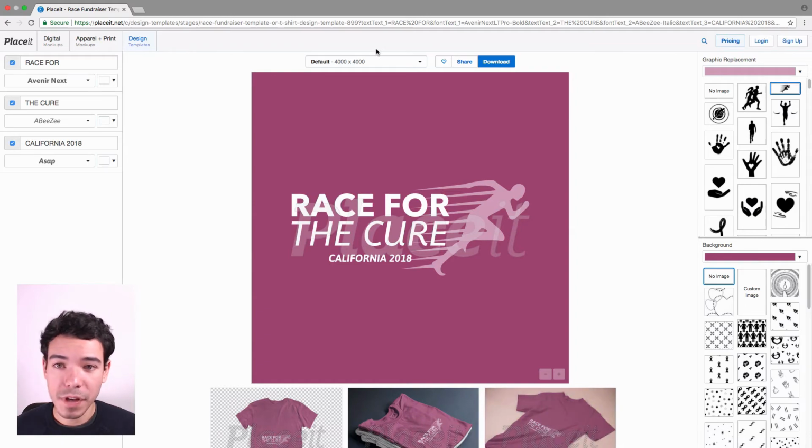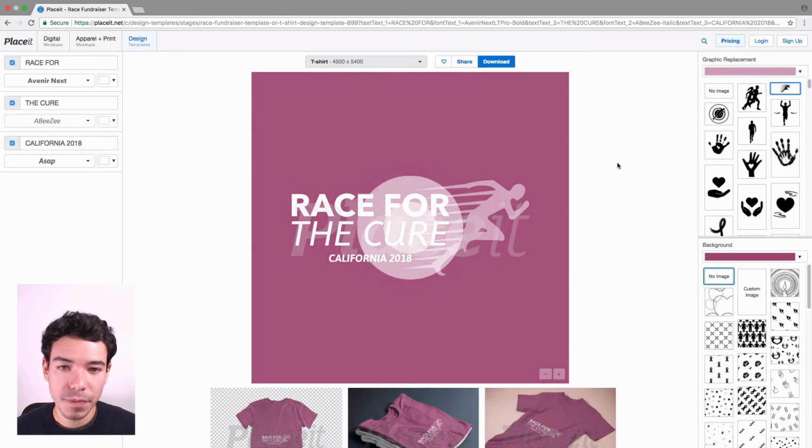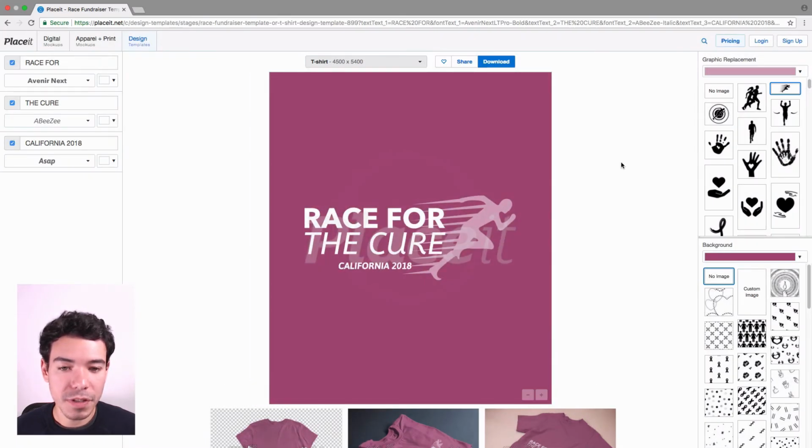Next, we go to the top section here where we have our dimensions button, and we change it to t-shirt. Just going to set it for a t-shirt design. One thing I would like to mention is if you plan on printing this on a t-shirt that's, for example, in this case, this nice dark purple, if your t-shirt isn't this color, when you download your finished t-shirt design, your design is going to be in this purple box. And so when you print, let's say your t-shirt is white or it's black or another color, or it's a different shade of purple, you're going to see your design inside of the box. So you might not want that.